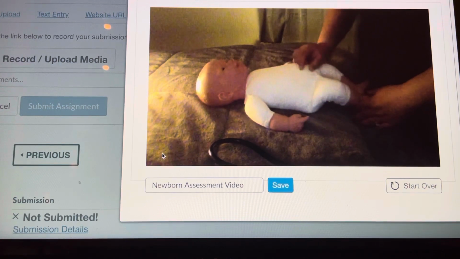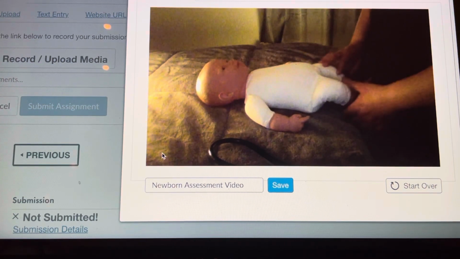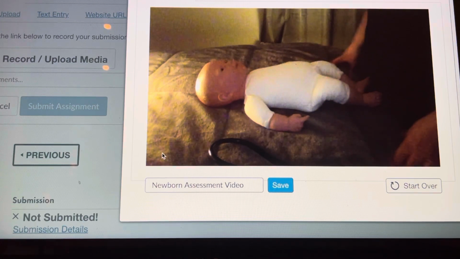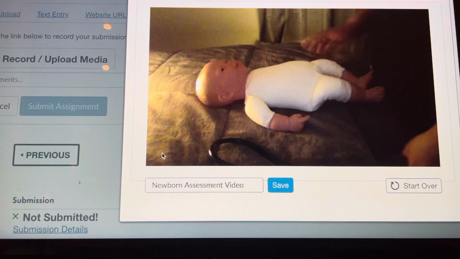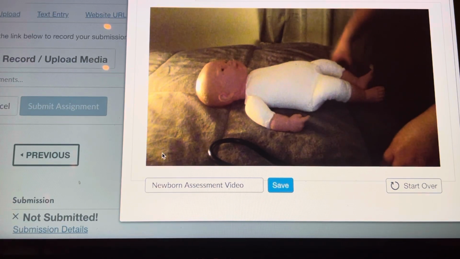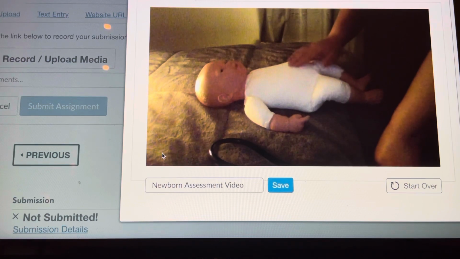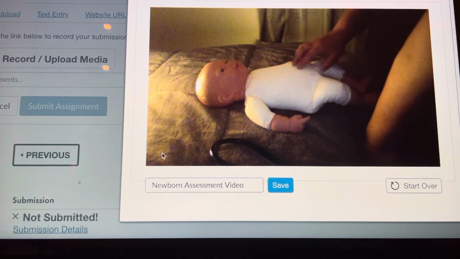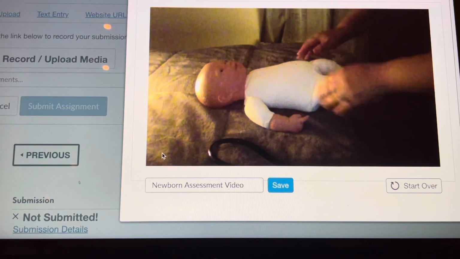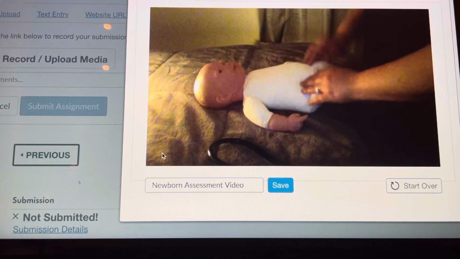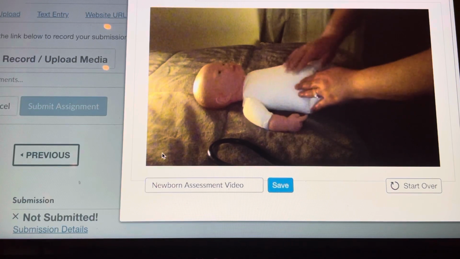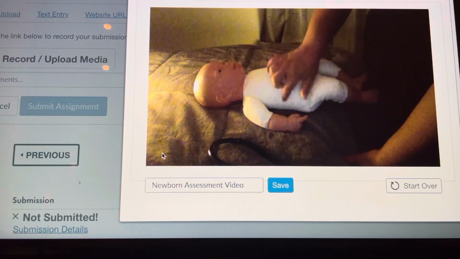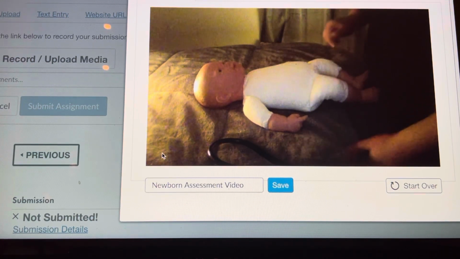And I'm also going to look at the umbilical cord. So if this baby is very new, I'm going to assess the umbilical cord, see if there are 2 arteries and 1 vein. I'm also, depending on how old the infant is, if the umbilical cord is healed, assessing for umbilical hernia. I'm also going to palpate the abdomen. Babies should not have any significant pain upon palpation. The liver can also be felt here in this general area.